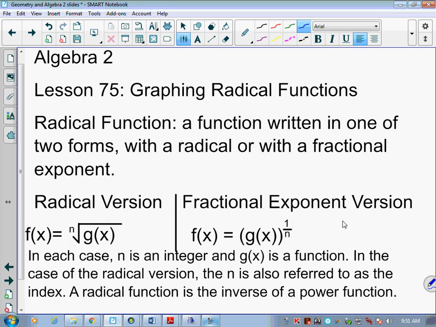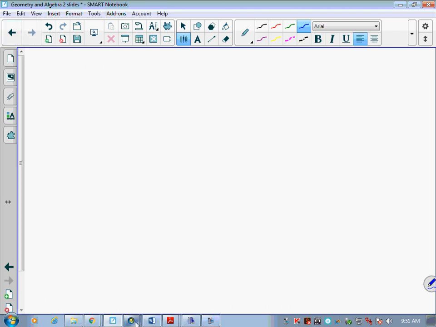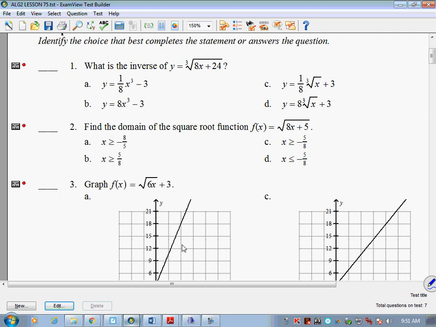A radical function is the inverse of a power function, and that's what we're going to look at a little bit today, how to write the inverse of a function. How many of you remember how to write the inverse of a function? We have two rules, right? Emily, what's the first rule of writing an inverse of a function? Switch the x and the y around, right? And then what's the second step, Lexi? Solve for y, right? If we can do those two things, we can find the inverse of a function, okay? That's pretty much all the book is going to give you. It doesn't mean that there's not more questions than that, but we're going to look at some of them.